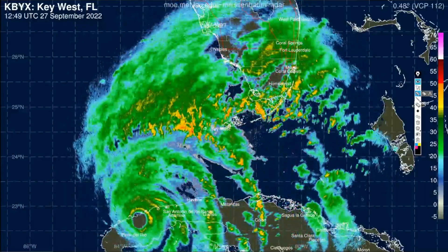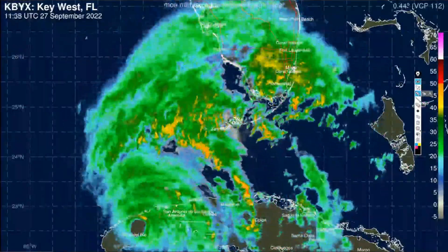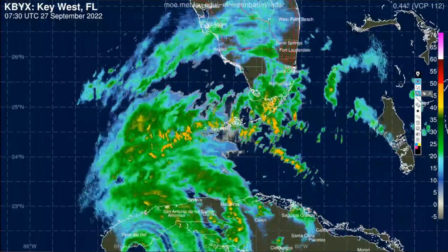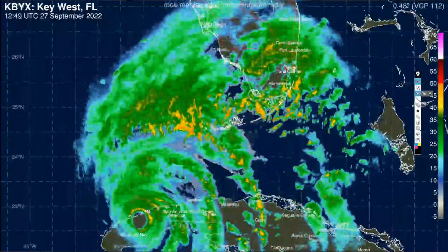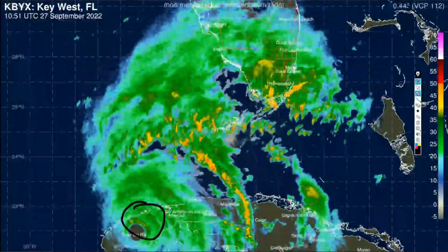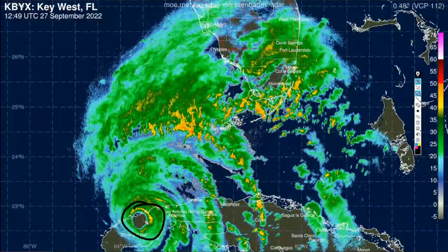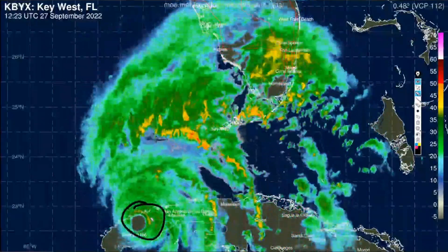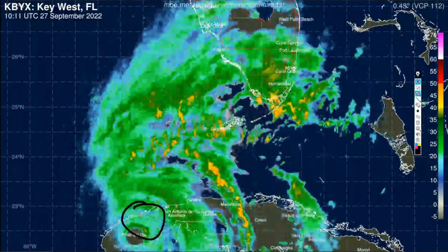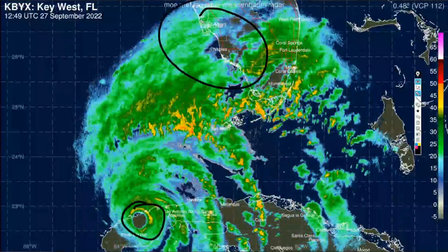We have other ways to see Major Hurricane Ian — this is from the Mark Missenbaum FSU website with the Doppler radar in Key West, Florida, showing us where the eye of Hurricane Ian currently is and where it's moving. We can see how powerful the eyewall actually is, moving over the western tip of Cuba, with yellows indicating a very intense eyewall with lightning strikes going on within the northern and eastern eyewall at this time. This indicates the system is not giving up just yet, and it won't be long before it moves over water and re-intensifies pretty substantially before getting very close to the coast of Florida.